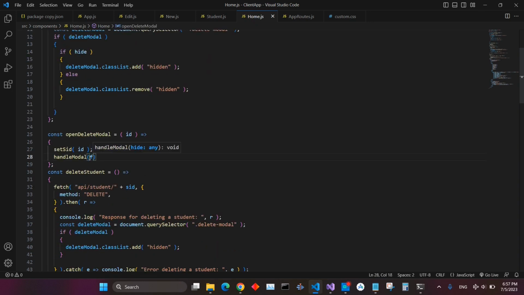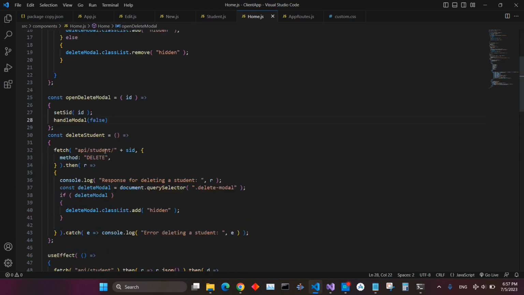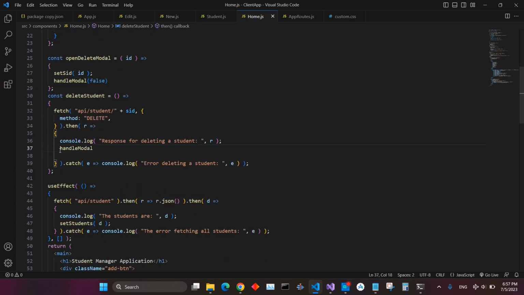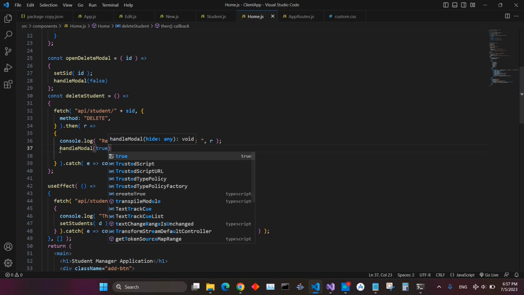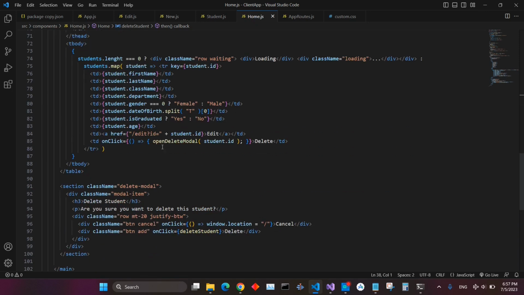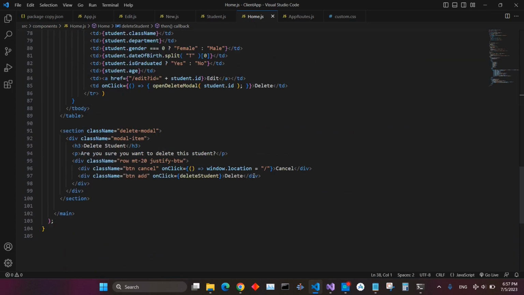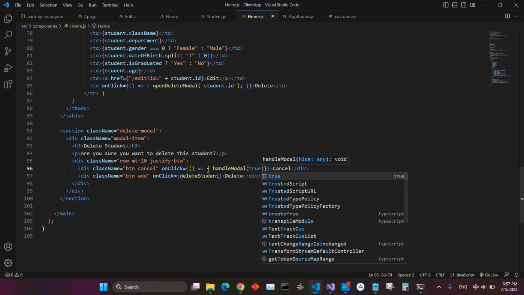And then we use this handle module. So here we say false. Handle module, we say here true. And also here we say open module console, for the hide we pass true.